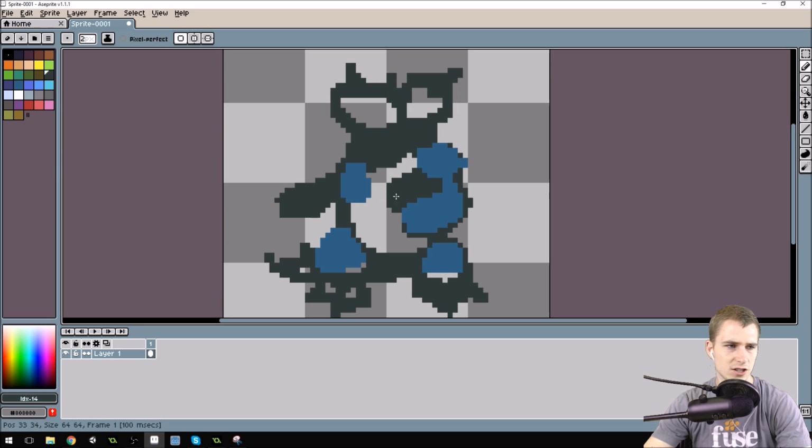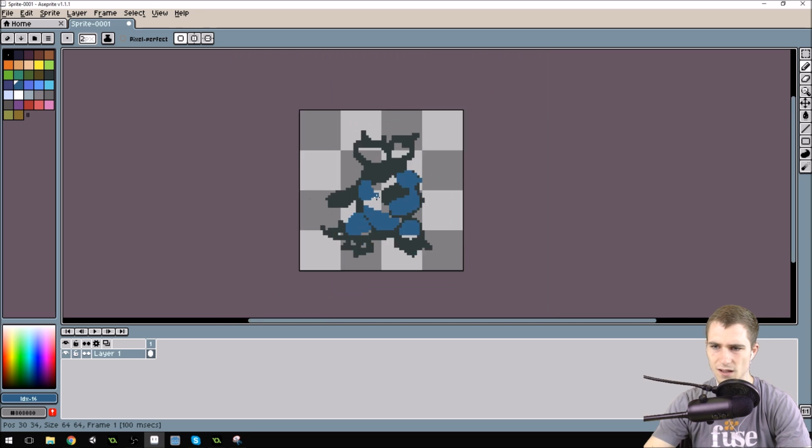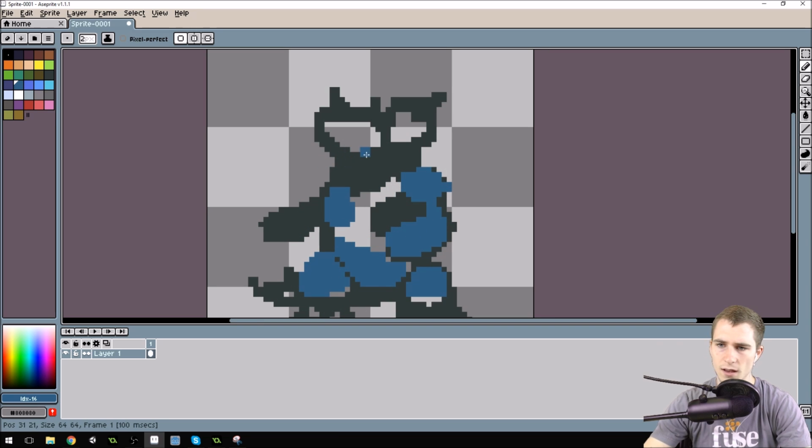We're just trying to get the shapes here first. We'll use it for the stomach down here. This. And we need to use it for the lower jaw right here.